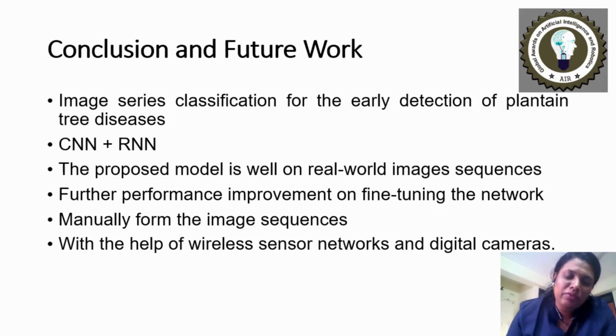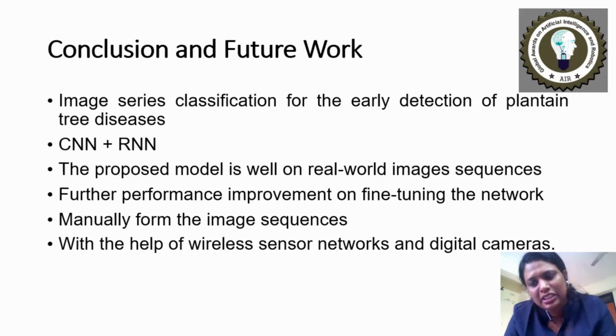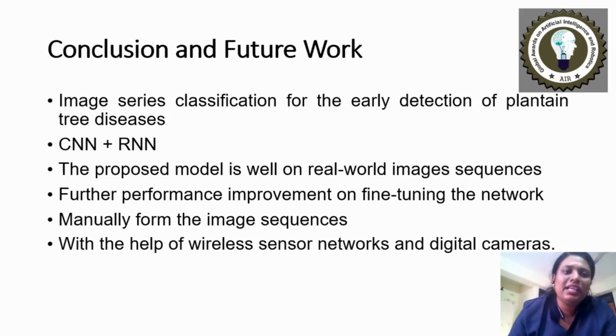One of the other problems we found is that currently we are manually taking the pictures and arranging the sequence because WSN facilities were not available. The next thing is we are going to place a wireless sensor network and digital cameras in the plantation itself and collect the data set. We hope that will help us achieve better data sequences. That's our future plan.